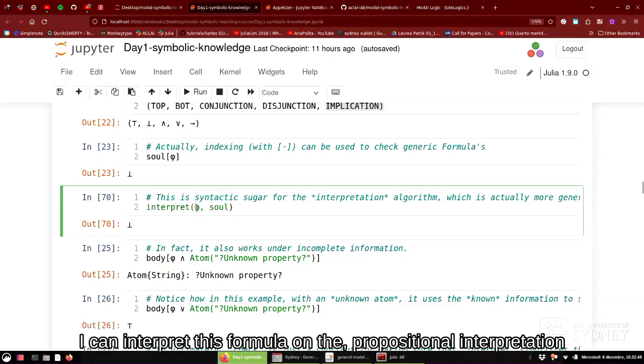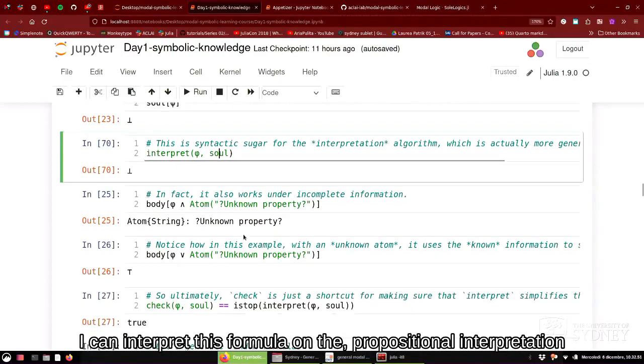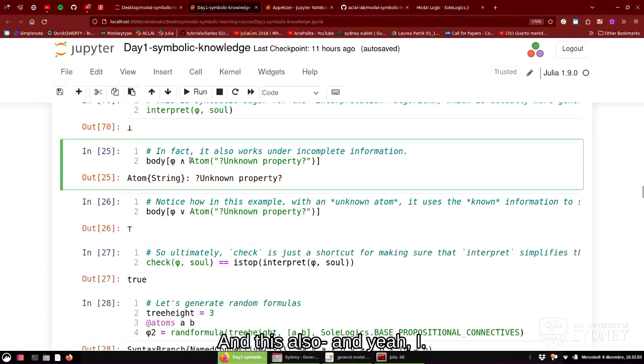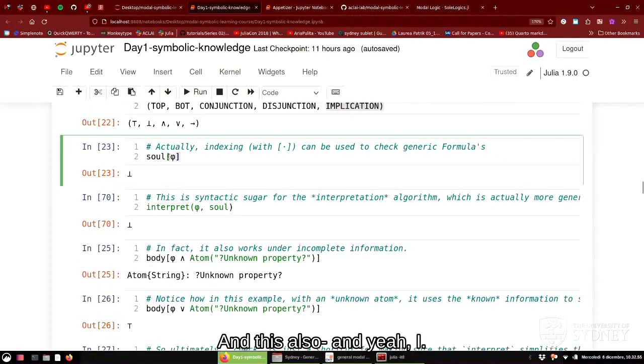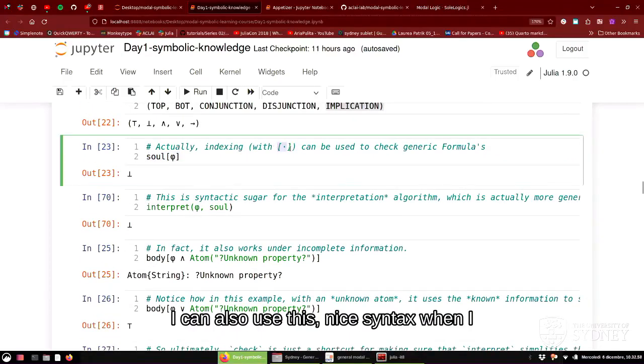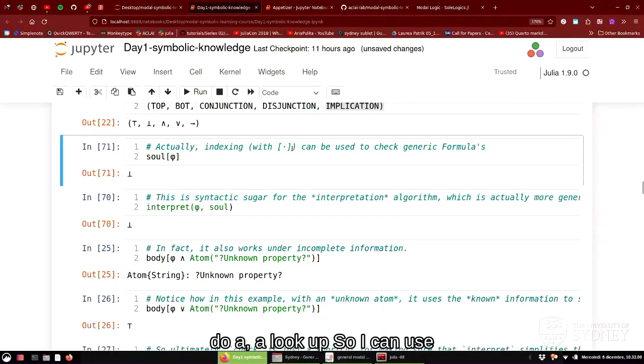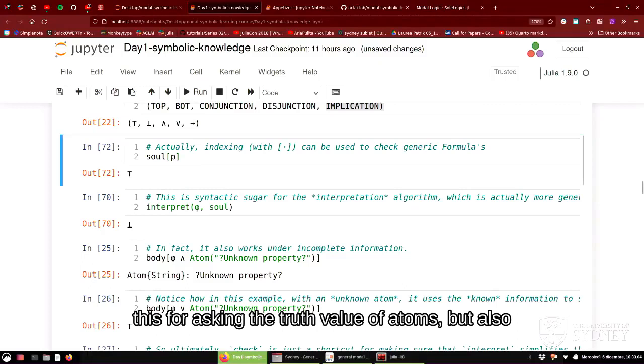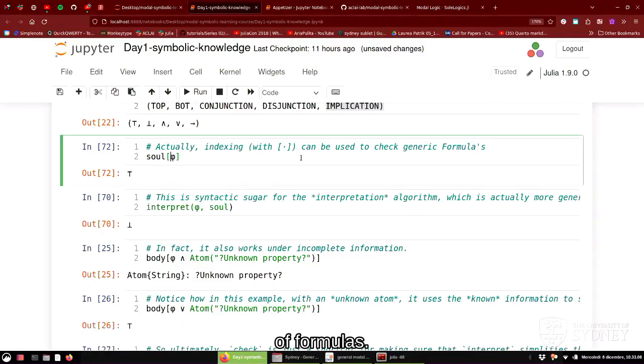Essentially, this is what symbolic modeling and symbolic learning is about. I can interpret this formula on the propositional interpretation like that, and I can also use this nice syntax when I do a lookup. So I can use this for asking the truth value of atoms, but also of formulas.